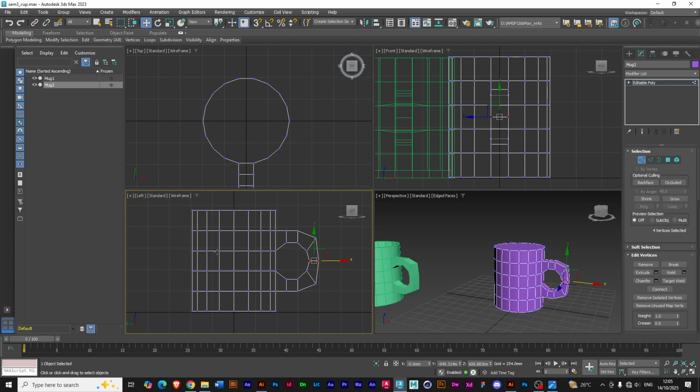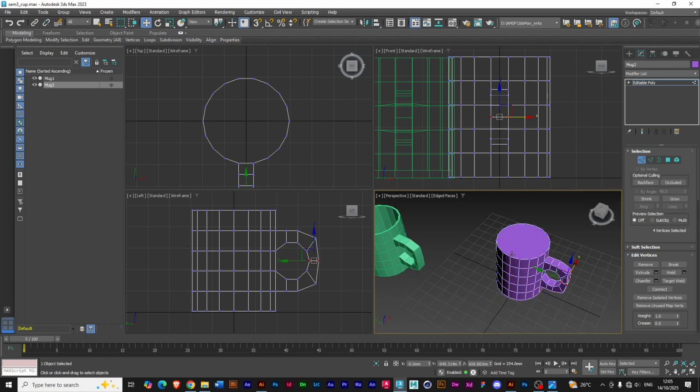Now, see, I forgot to put something, and I want to show you how that can be a problem. I did not create a cap for this cup. I forgot to put it because I was talking and I forgot to create the cap. That is the problem because now how will I create the hole inside?